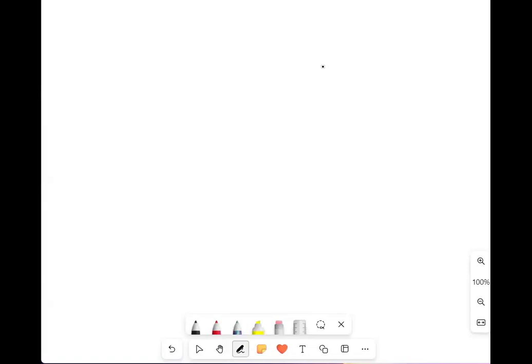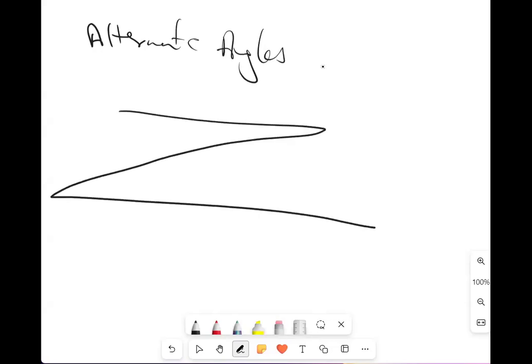Then you hear of alternate angles. There's a popular one, they say get a Z. If these two lines are parallel, then these two angles are the same, right? If the Z is turned around the other way, no problem, they also call those alternate angles. So if this is alpha and this is beta, alpha equals beta.